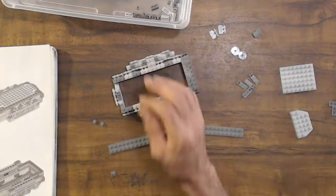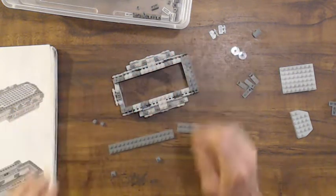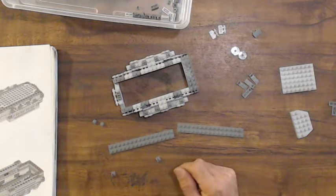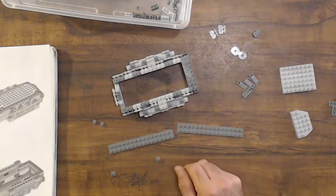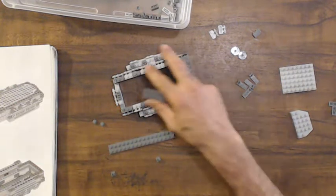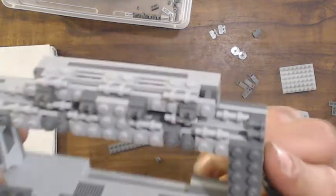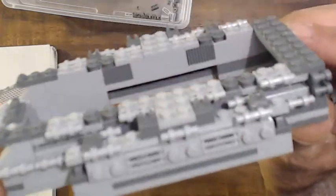I should have known that something was going on when the video starts doing weird things. I know my computer's doing weird things. So I'm going to go ahead and finish up this section real quick. I did put all the other pieces onto it. As you can see, it's all nicely detailed.